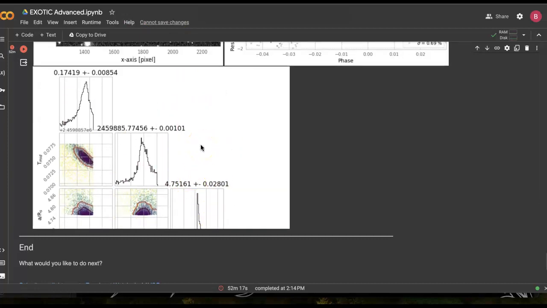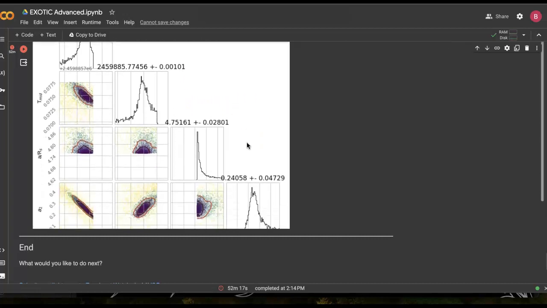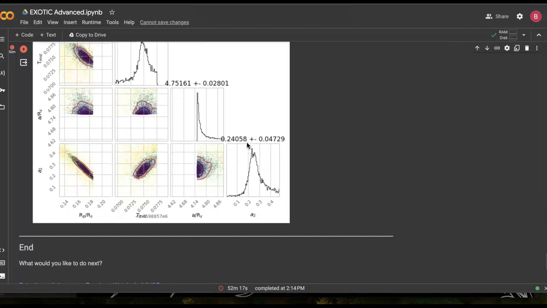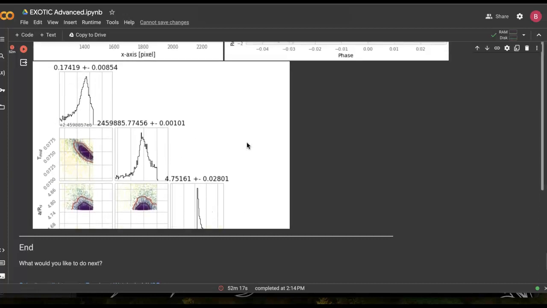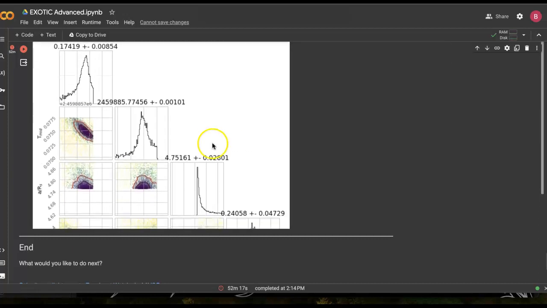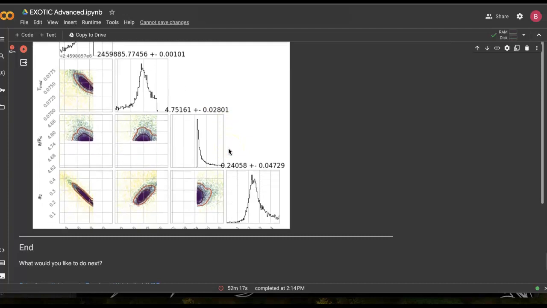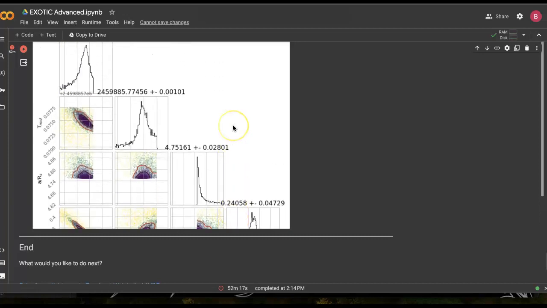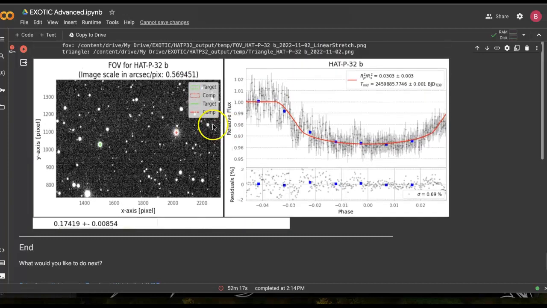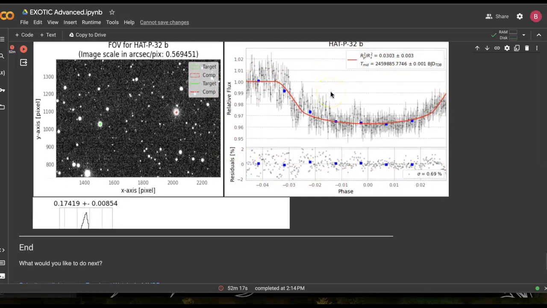and if you wanted to report it in your paper, I think you might be making more work for yourself if you want to explain what this is. But it might be useful for some things. You might want to save that for something or other. But really, this is the big output, right? Your light curve, where it helps you figure out the radius of the planet and the mid-transit time. Those are the two big results.